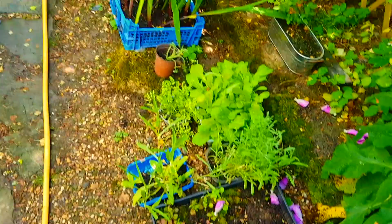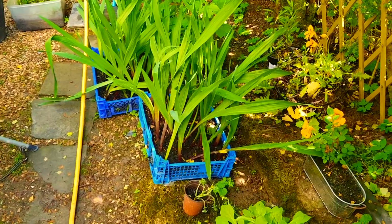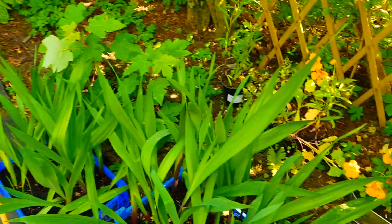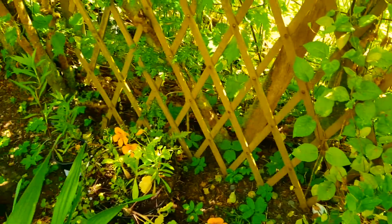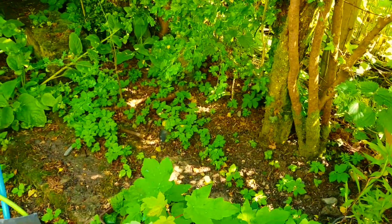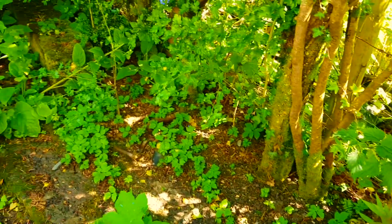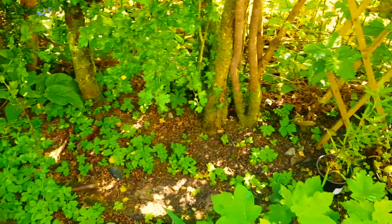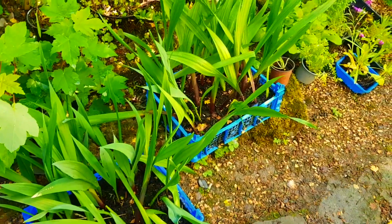Yeah, we need to sort this lot out. Oh my God, I have to do it today, but I can't do it now. It's too hot again. I should have got up. I did get up really early today, but then I got distracted with videos and uploading. I had to take all my stuff off my phone, all my pictures and videos again. I had like 98 videos again and pictures. The pictures don't take up any room, it's the videos that take up all the room. So I took them off, put them on my computer, so then I had to wait for that to do and just do my hair and stuff to make myself look presentable.